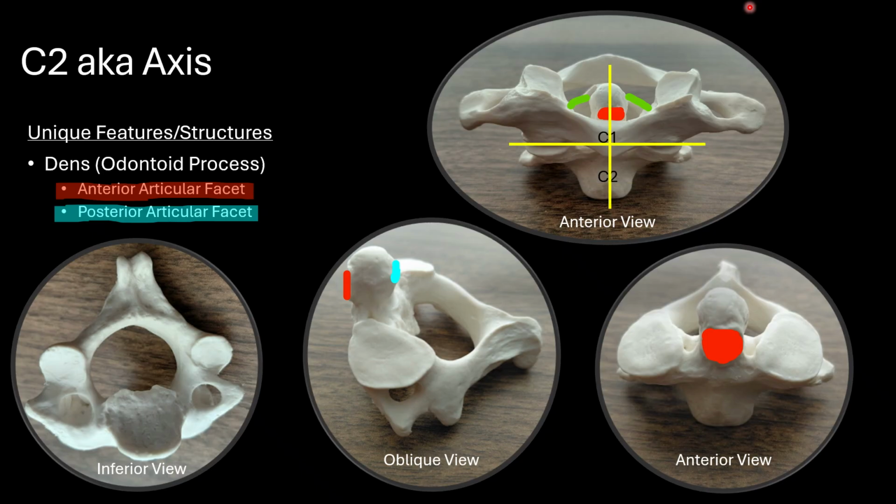And if you think about mathematics, like a graph with an x and y axis, therefore we get our name, because this axis is our point of reference in which we get most of our rotation of the cervical spine. So ultimately, everything in anatomy and nomenclature makes sense once you understand both form and function of it.